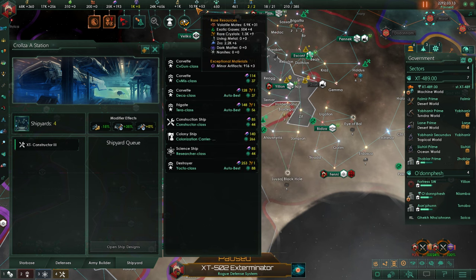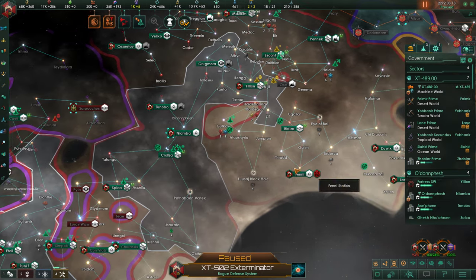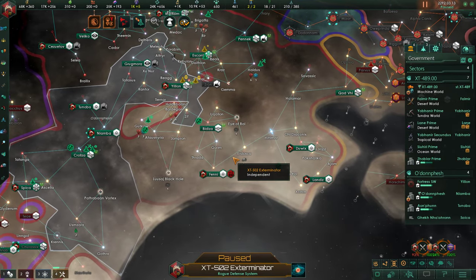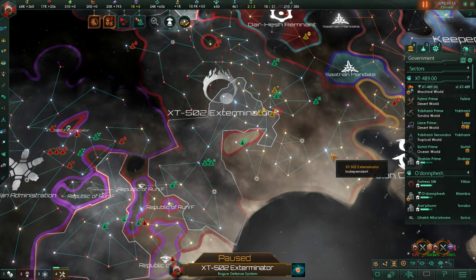How are my crystals? Fine. And once this comes out, once we have a fleet here, then we can do the fleet manager thing. Okay. This is going to be like the latest cruisers I've gotten in a very long time. It's kind of concerning, but okay.